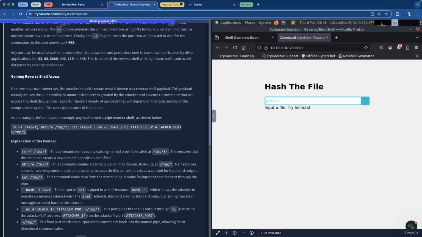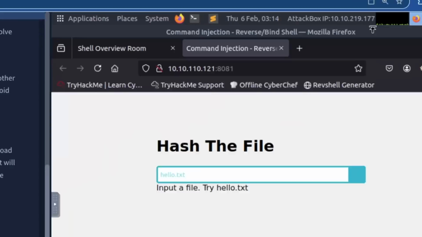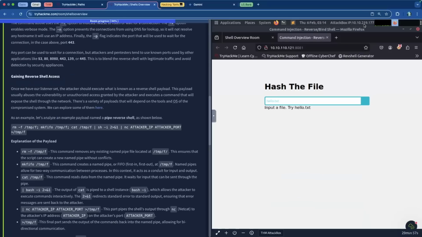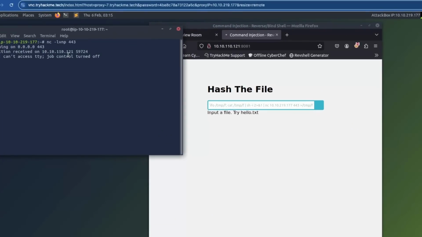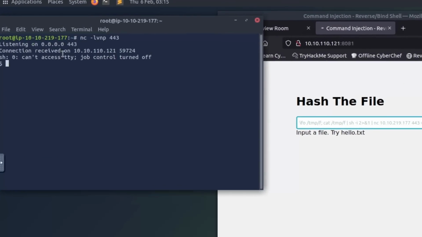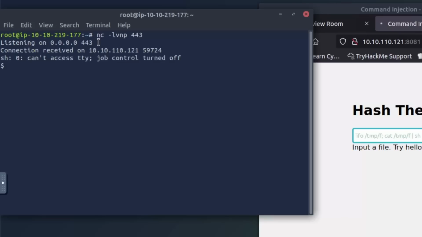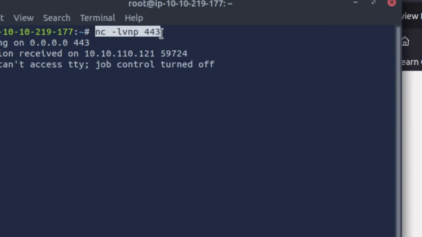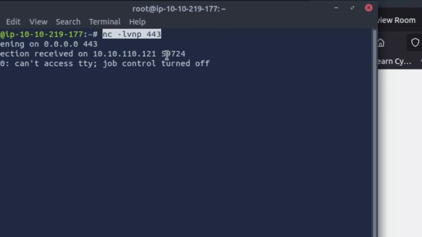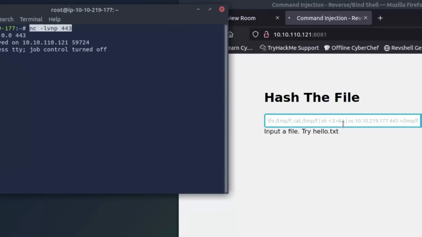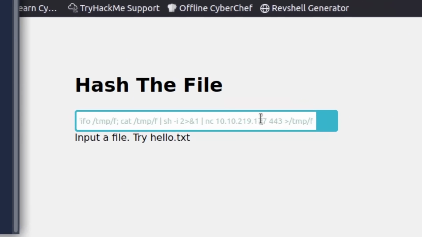I'm basically just going to type this exactly with just certain modifications for the IP address for my attack box, which is the one that's been assigned to me up here, and the port, which is going to be port 443. So let's see if this works. Oh, wow, it actually worked. And literally all I did was do the ncat or netcat listener, and then I typed that command exactly as we saw.